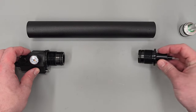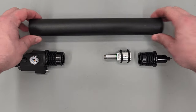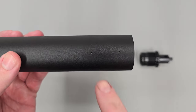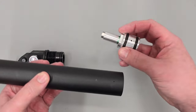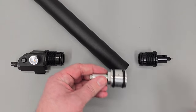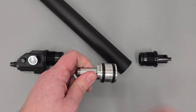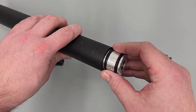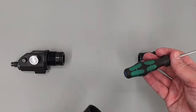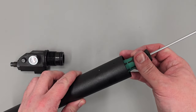We can now get the regulator and the valve installed into the cylinder. To begin with, we're going to take a good look at the cylinder and locate the breathe holes — one at this end and two at this end. This end is the regulator end, as this hole serves as the regulator bleed hole, so that needs to line up with the bleed hole on the regulator. To get that into position, we're going to add a nice amount of silicon grease around these two O-rings here. It is pretty tight in the cylinder, so you might find it easier to use a screwdriver with a nice plastic end just to push the regulator into the end of the tube.